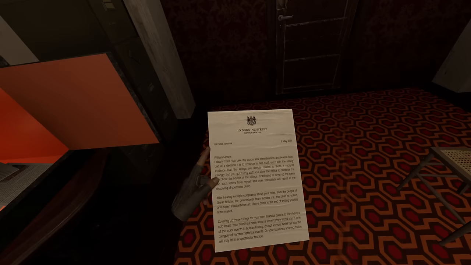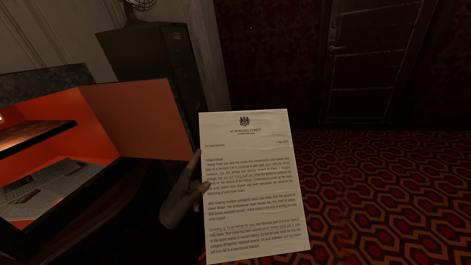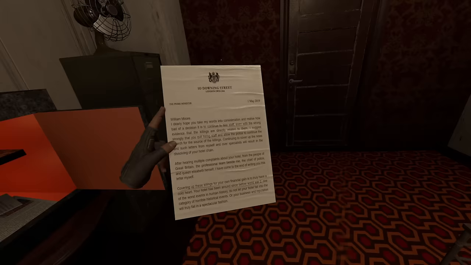After hearing multiple complaints about your hotel from the people of Great Britain, the professional team beside me, the Chief of Police, and Queen Elizabeth herself, I have come to the end of writing you this letter myself. Covering up these killings for your own financial gain is to truly have a cold heart. Your hotel has been around since before World War II, one of the worst events in human history. Kind of a non sequitur. Do not let your hotel fall into the category of horrible historical events.